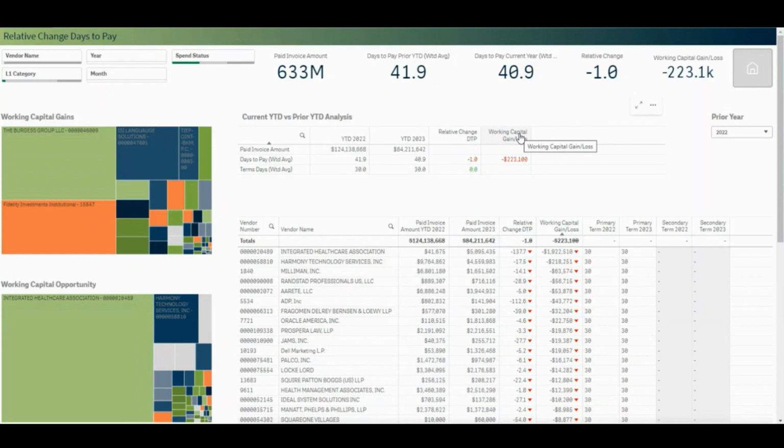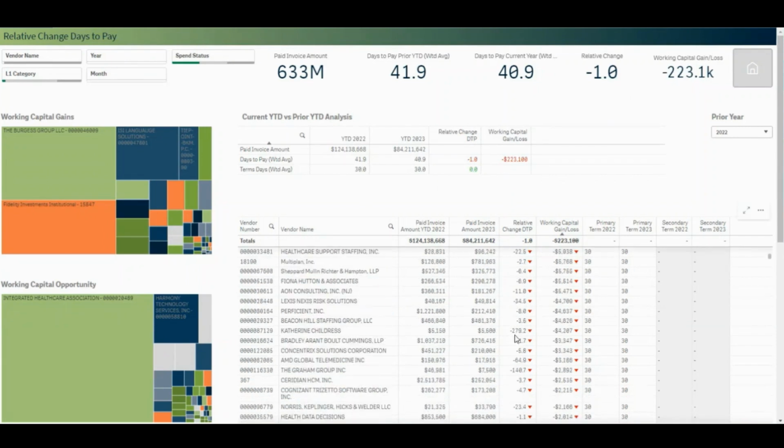And then having the detail to see what vendor changed that, maybe we need to investigate our payment process to see whether we should be paying as early as we have. Because we don't want to just give up a day of working capital for no reason. So we really want to have the details in here to see why that term changed. This has all that down at the vendor level, so you can see what vendor changed and why it changed.